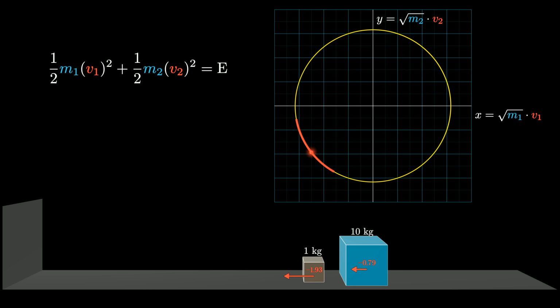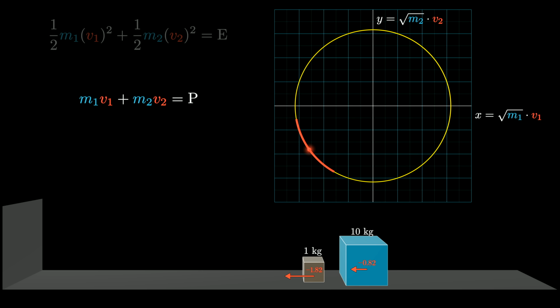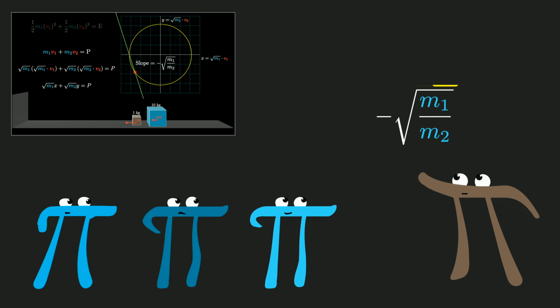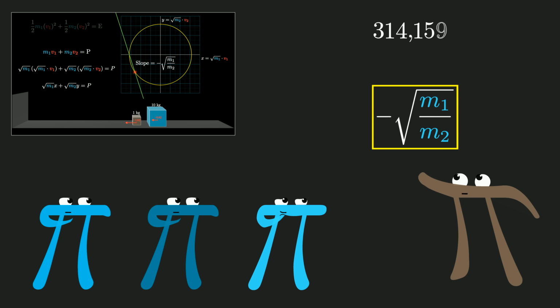To be more exact, we need to introduce the second conservation law, the conservation of momentum. Keep in mind though, at this point I've changed what the coordinates mean. So in our new coordinates, the momentum of the first block looks like the square root of m1 times x, and the momentum of the second looks like the square root of m2 times y. It's all saying the same thing, it's just a different coordinate system, and those masses are just constants anyway. The significance is that this whole equation is a linear equation in x and y. So in our diagram, it's going to look like some kind of line. More specifically, you can work out it's a line whose slope is the negative square root of the big mass divided by the small mass. Now this slope is going to be very important for us. It's the key quantity that we'll use to get the numerical answer that has digits looking like pi.